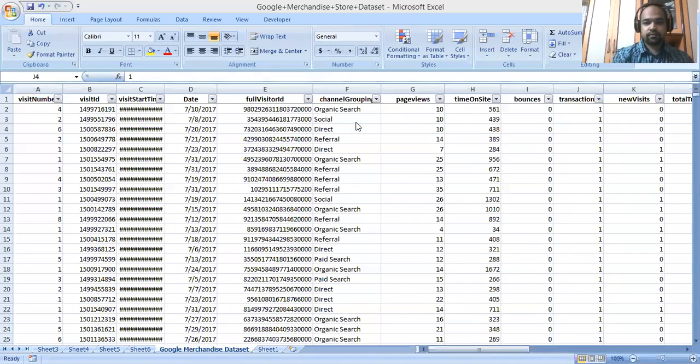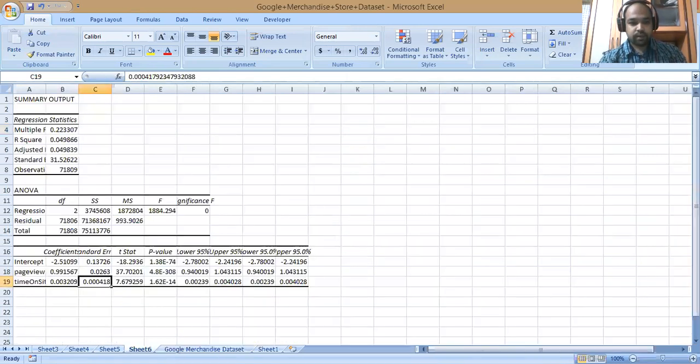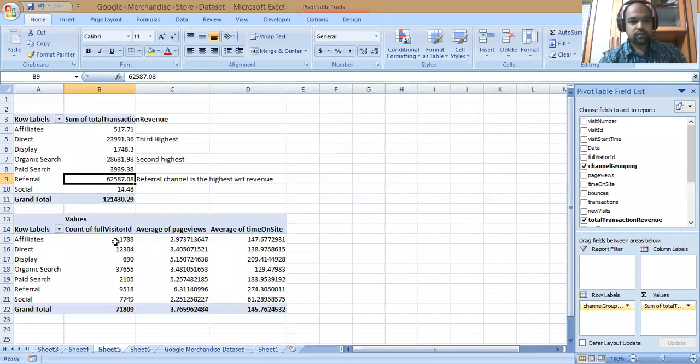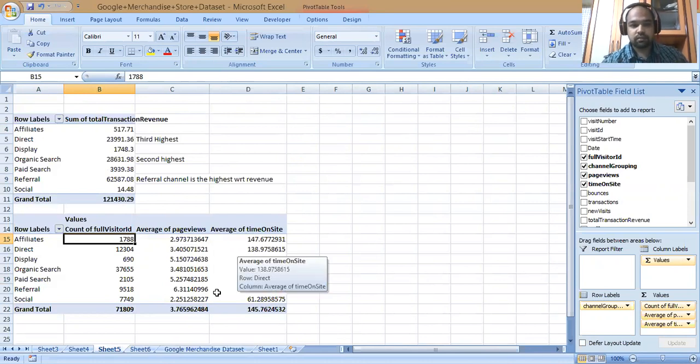Yeah, so guys, finally we have done two analyses. Initially was the exploratory analysis, and second, we created the pivot tables for understanding which is your best performer, which is your worst performer, which channel is performing the best, which channel is not performing. And then we understood that there were two variables, page views and time on site, which gave us an insight that a user who is curious, who is trying to look more, is giving you higher transactions, right?